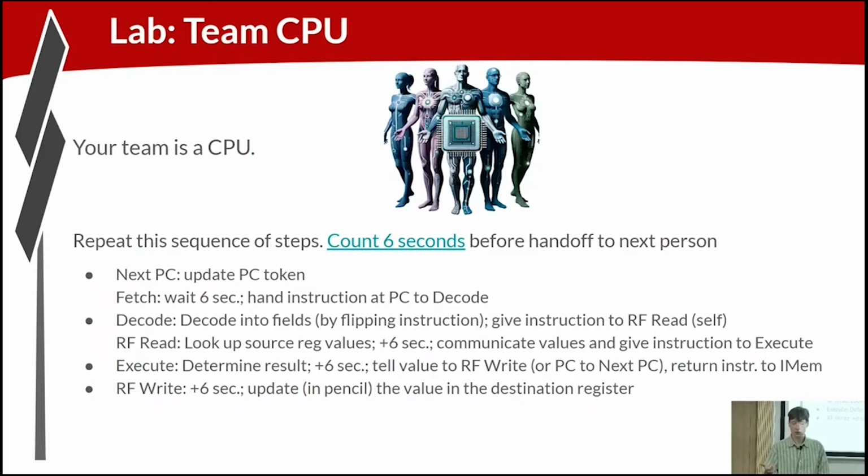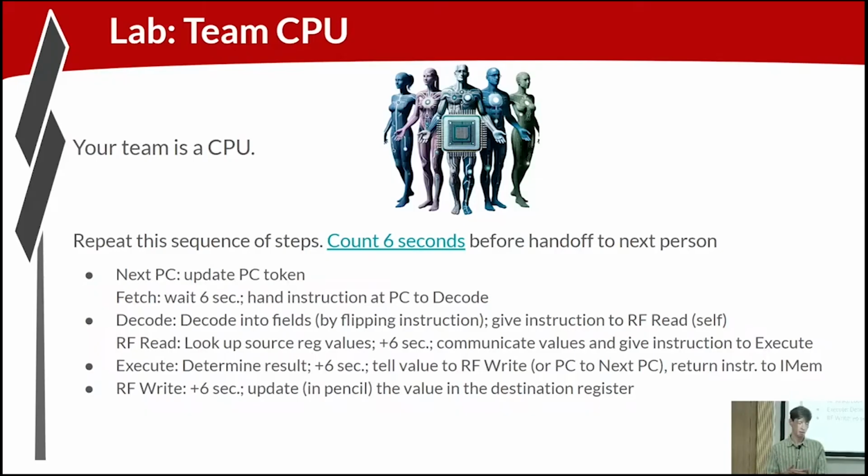you're also going to tell the operation that's being done, right? So you say, hey, execute add of, you've read the register file, so add a value of 6 to a value of 2. Execute, again, just mentally, perform that calculation. After 6 seconds, tell the register file to write the value that you computed, and also you need to convey the destination register. So strictly speaking, the decode and register file read, decode specifically, should convey to the execution unit what is the destination register as well.